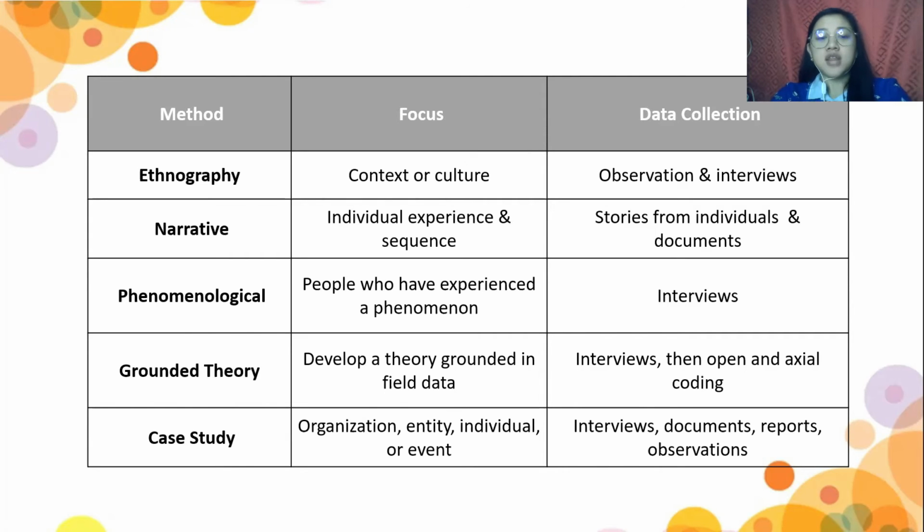Next, the narrative. The narrative approach weaves together a sequence of events, usually from just one or two individuals, to form a cohesive story. You conduct in-depth interviews, read documents, and look for themes. In other words, how does an individual story illustrate the larger life influences that created it?